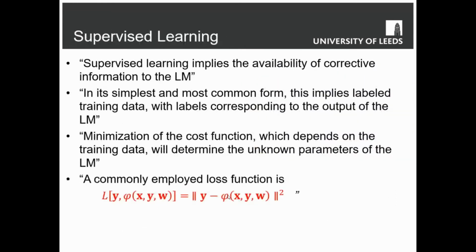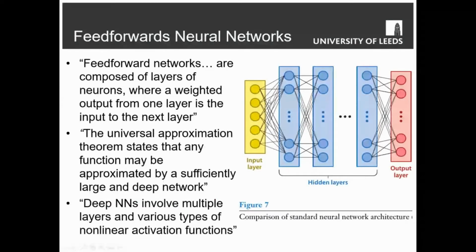So the idea is we need to define a function phi. And this function phi is going to have a number of parameters. And we're going to choose the parameters which make this phi the best possible approximation to the true relationship between the inputs x and the outputs y. And in this case, my nonlinear function is going to be defined through this network of nodes in a graph.